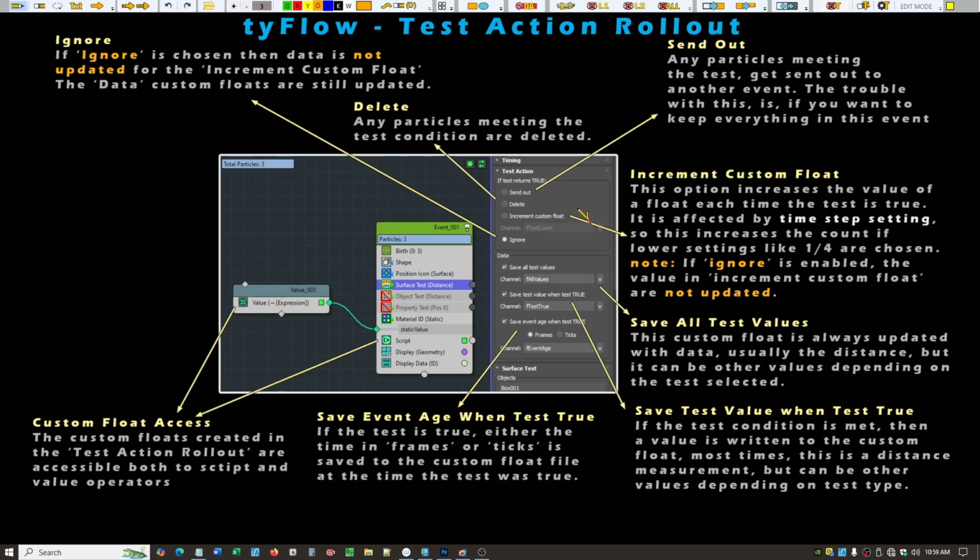Now we can send data to several custom floats here, right, and we're going to go over these in depth, and we're going to give an example of how we might use them so that you can adjust that learning to anything you need. If you want, you can pause the screen here to get a full-on explanation of what happens and when it happens, but we're going to go over some of this in the next couple of minutes.